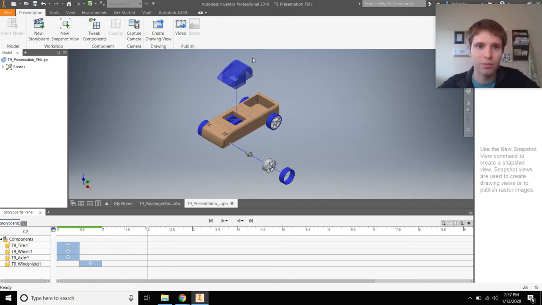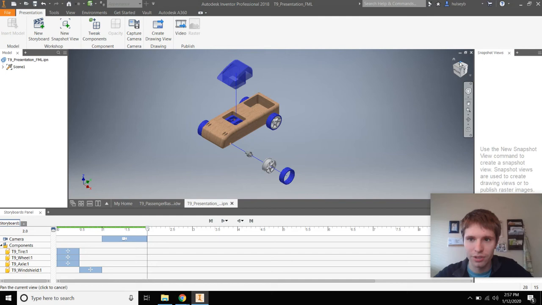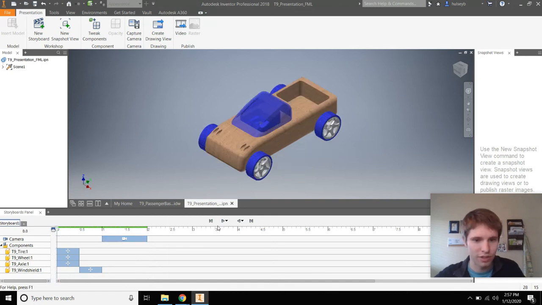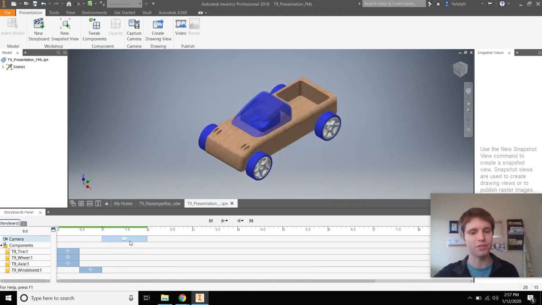One more thing that you might could do for extra credit is the capture camera. Capture camera just says that any new camera angle you choose, like let's say we want it to be over here, let's capture that camera angle, and I think that's this one here. It will move the camera angle when that event shows up. Okay, so you can move things around. You can zoom in, so that can make for a really nice presentation, especially if you put a voiceover explaining your stuff. That's about it.